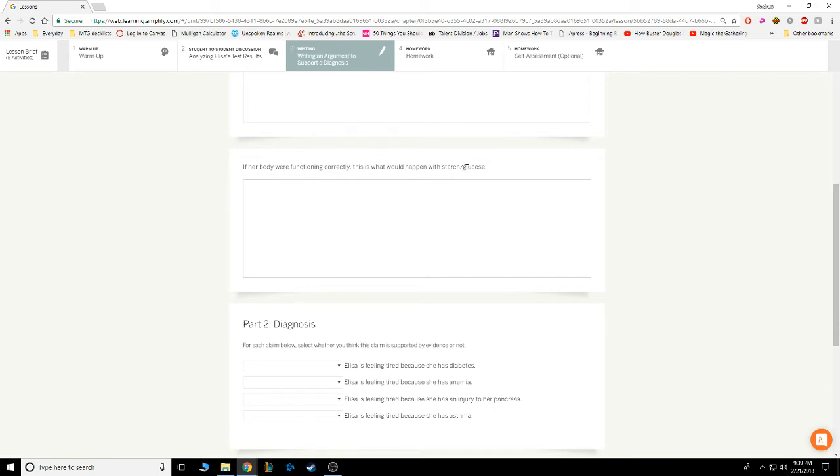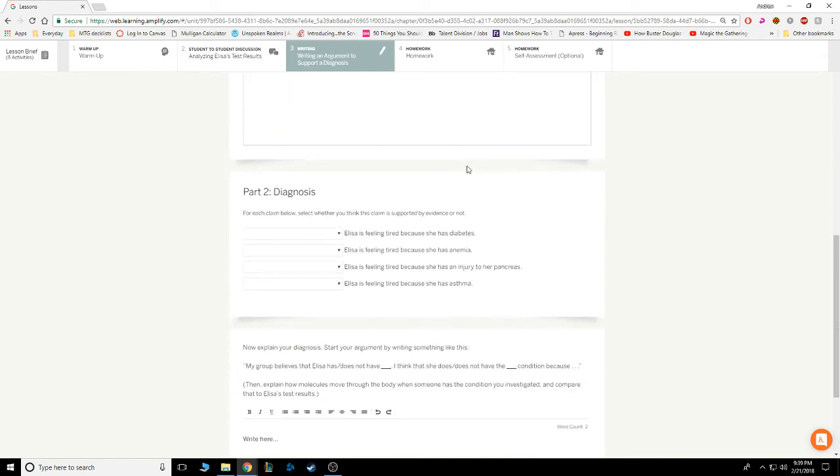It will go through the circulatory system, and then it will either go into the cells of the body or go into the glucose storage. If you didn't know that already, use the simulation to take a look at it for yourself so you can see exactly what I'm talking about. Once you've finished part 1 talking about the healthy body, we're ready to move on to a diagnosis.